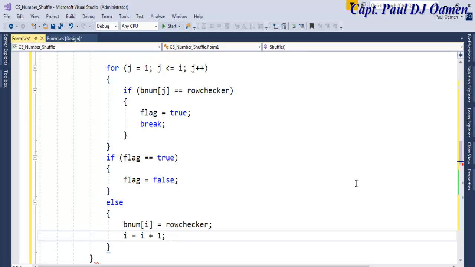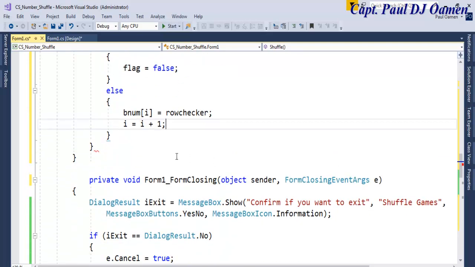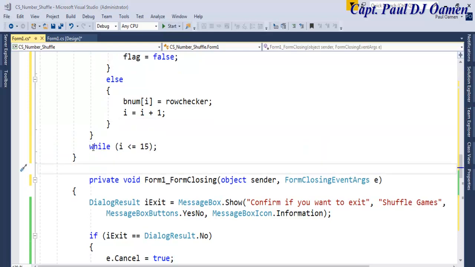There. So right underneath here, now let's say using the while, I is less than or equal to 15.